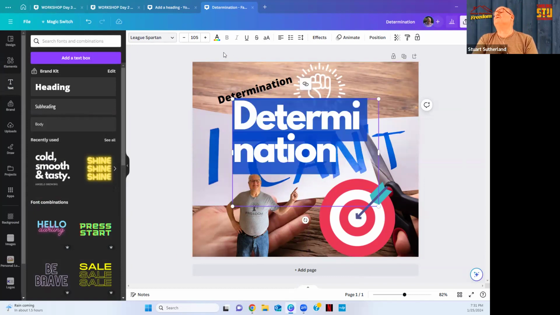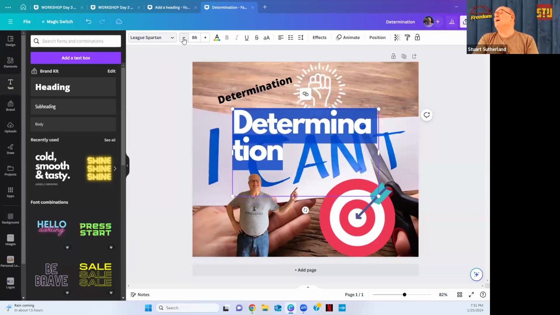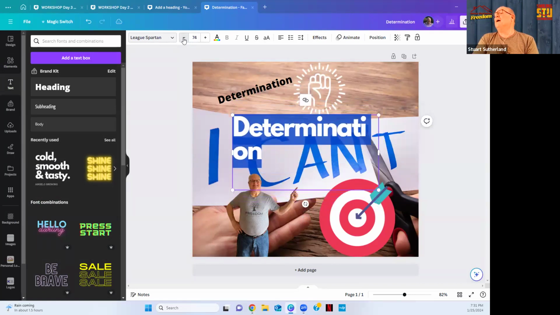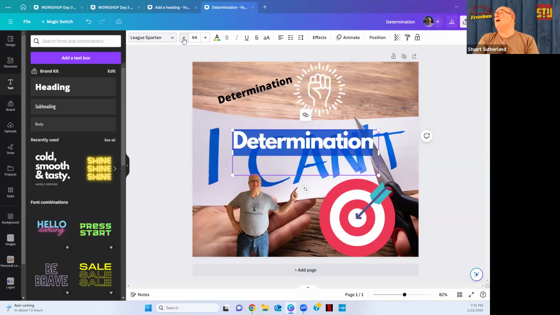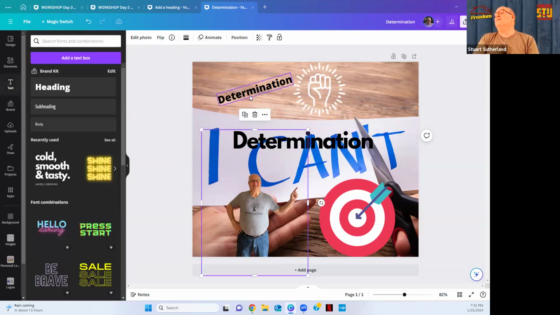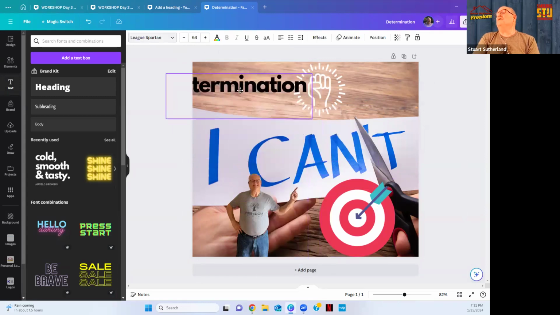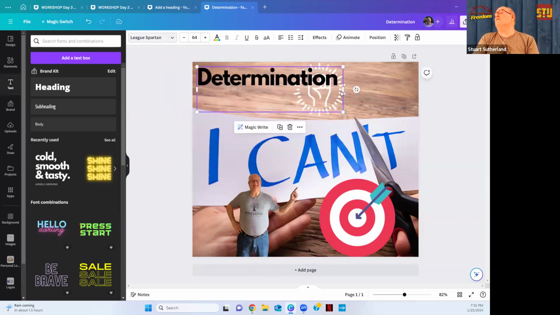Obviously, it's a little large, so we're going to have to take it down to where it fits. Righty, and let's probably make that a black letter as well. Boom. And then maybe let's get rid of that one. So you can see we can do all kinds of really neat stuff with Canva.